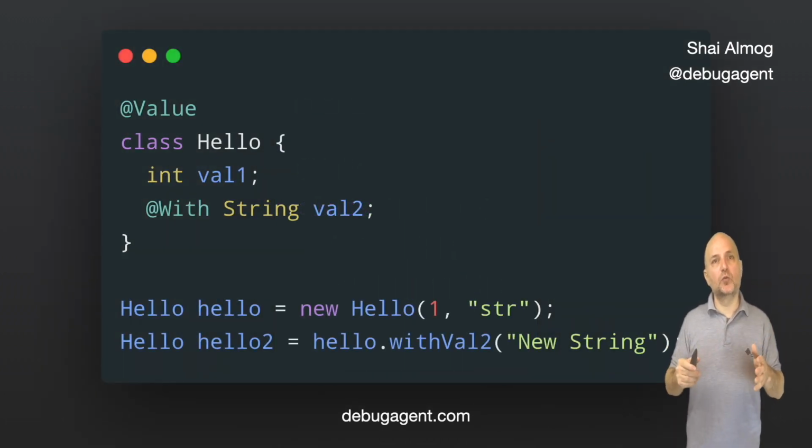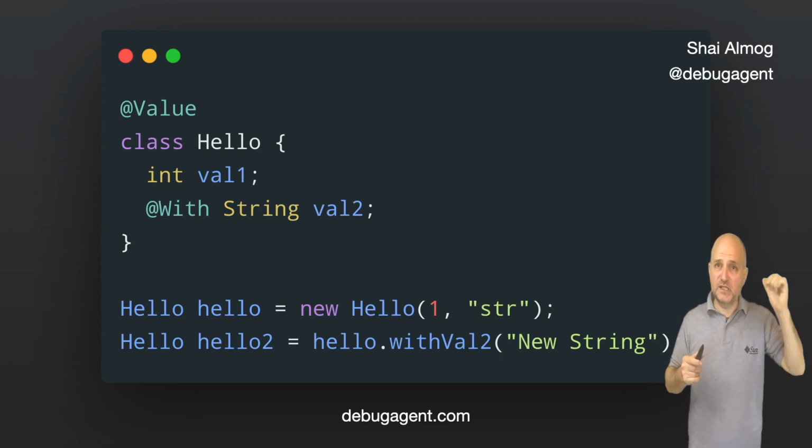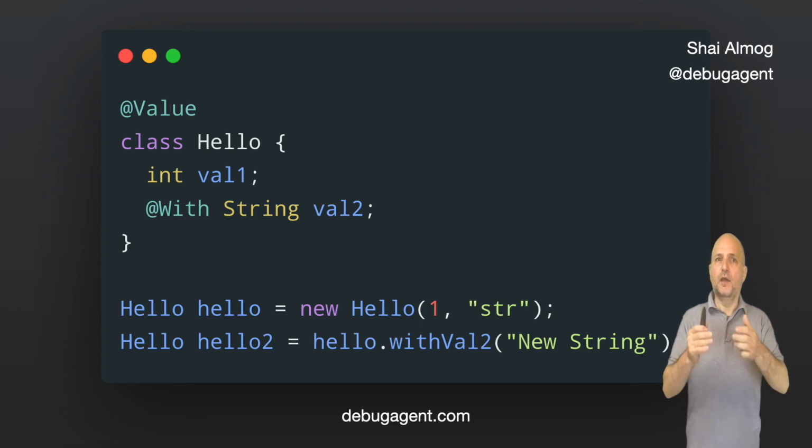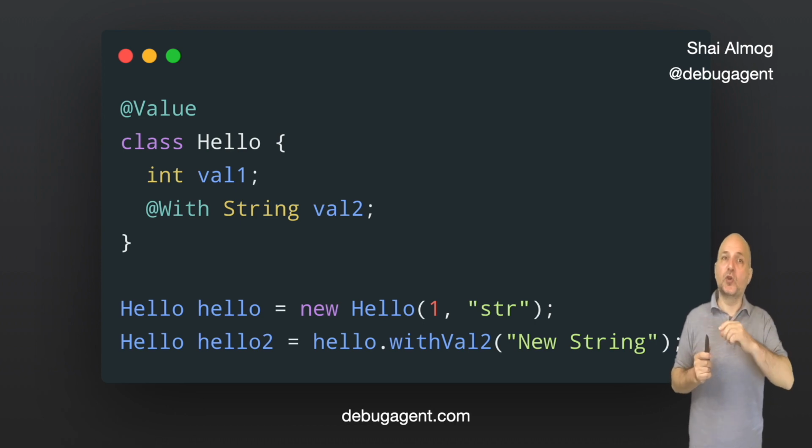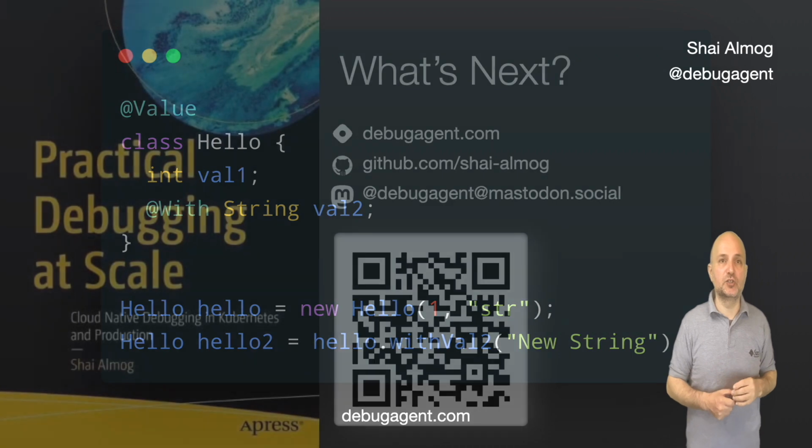With requires an all arguments constructor to work, so it pairs nicely with value objects. It's designed for the common use case where we have an object instance and want to create a similar instance with the same fields but change one field. In this case, we can generate a with method. That method clones the current object except for the single field, as you can see here. With two fields, the difference isn't great, but for larger objects, this is a helpful feature.